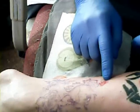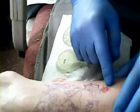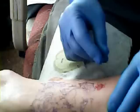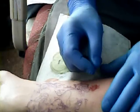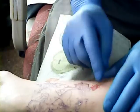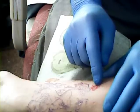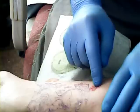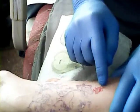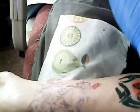This little bug right here, it's kind of funny. That was with some of that glow ink, that glow in the dark ink, and I went to test it out, and I dug it in too deep when I first got it. I had just started out tattooing and I didn't know how to do it, and I dug it in really deep, like, oh God, probably a half inch into my leg. Oh my gosh, it was horrible. That's why there's this great big brown hole right in the middle there, because I went in like a half inch. It was just horrible. You want to really be careful what you're doing.